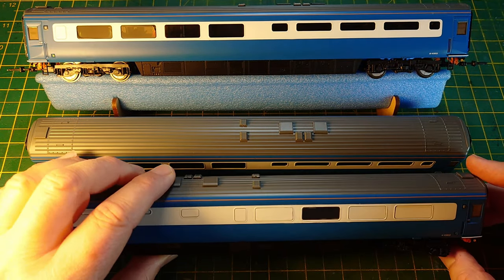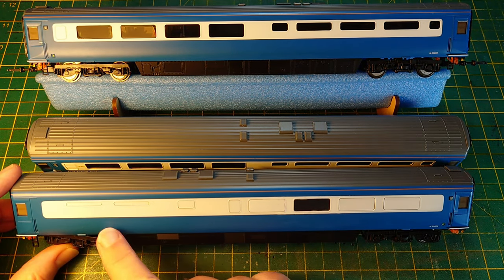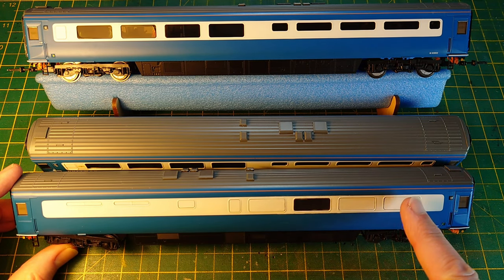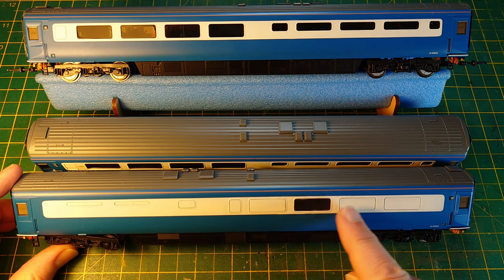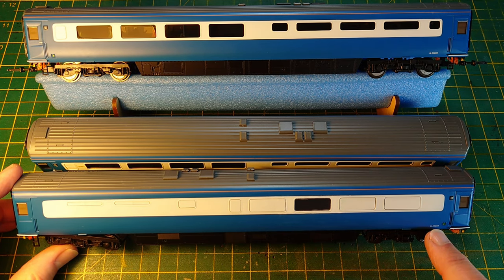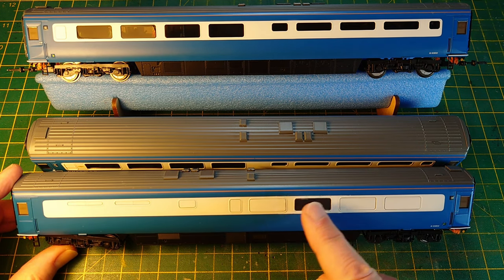On the Hornby one, well, this is the Hornby one, but originally all these windows along here are painted out white. And they look like that in daylight, if you don't look in great detail. But at night, this third window along on carriage M40802, which happens to be Hornby's part number R40174, is frosted glass.